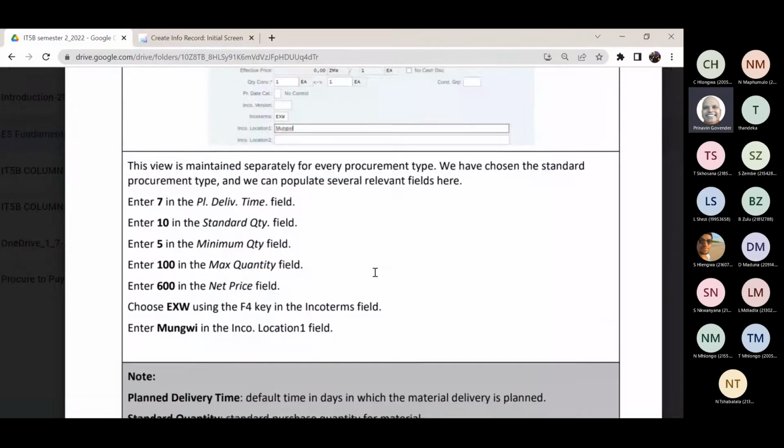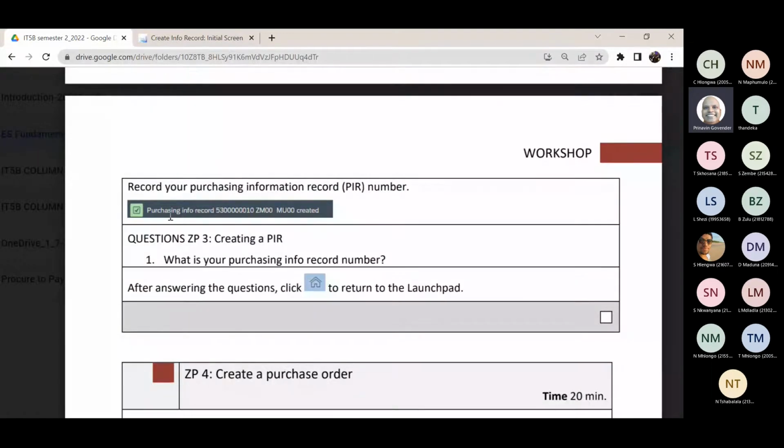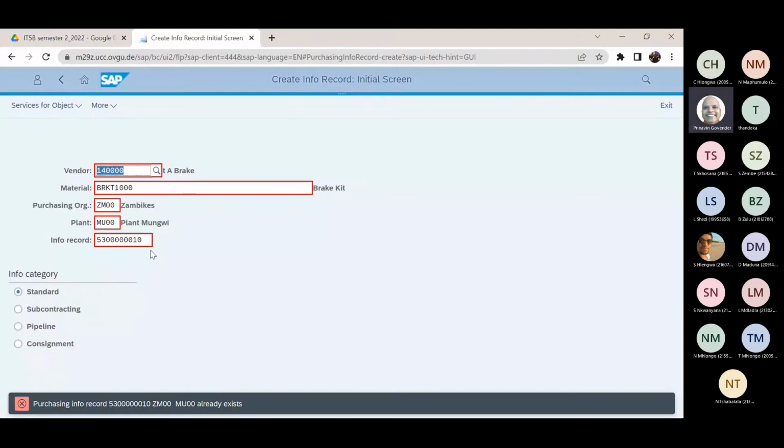Once you enter in all the details, you'd be able to generate a record. Once you've generated the record, it would tell you purchasing information record 53DDMU created. So I've created this on my profile.